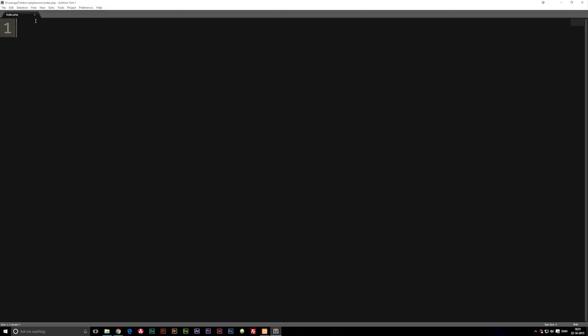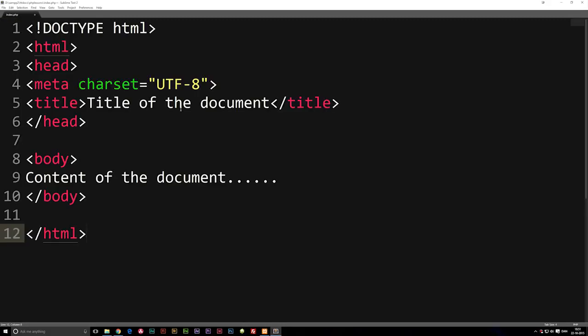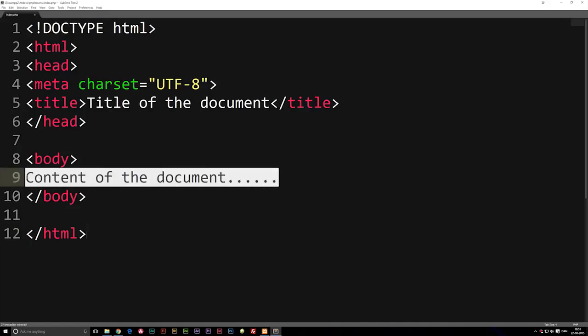So after we save this as index.php inside our directory, of course, inside our root folder, inside htdocs, then we can actually start writing code. Now the thing about PHP documents is even though we have the PHP extension, we can still write HTML and JavaScript code in here. So if I were to open up just a very basic HTML5 layout, this is just a starting layout for a new website.